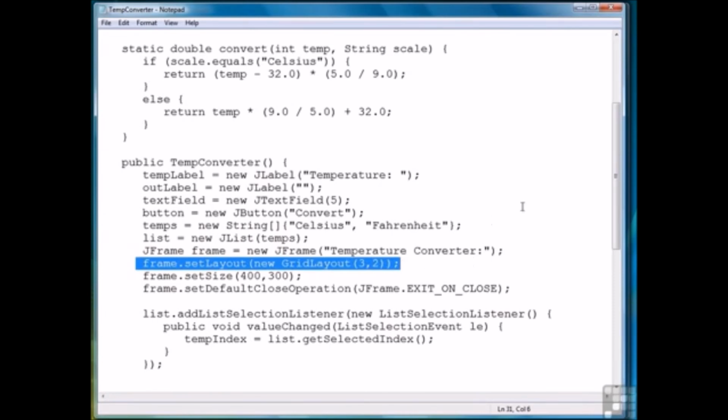So hopefully you've gained something from this exercise. You've certainly seen some of the things you have to deal with, such as converting data from one type to another to get it into a text box or to get it out of a text box. And those are the kinds of things you have to work with when you're working with a graphical user interface in a quote-unquote real-world program. But with that, we're going to wrap up this exercise, and that wraps up this chapter on graphical user interface programming using Swing.